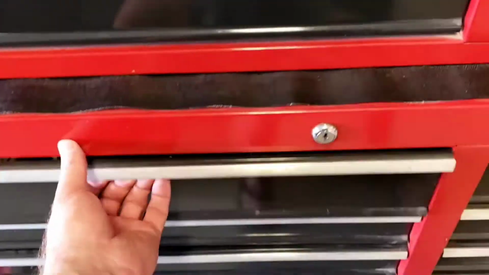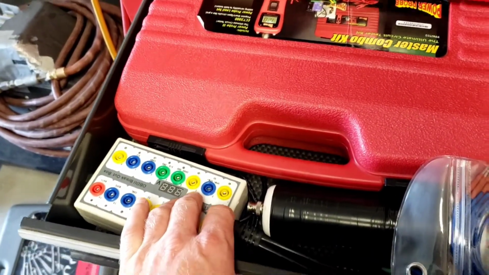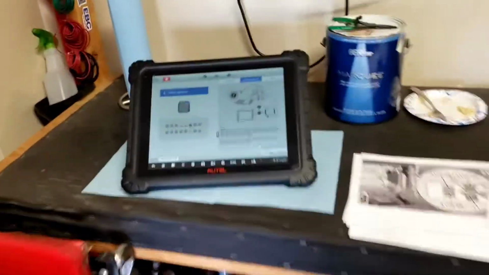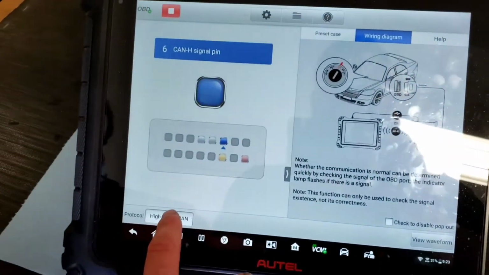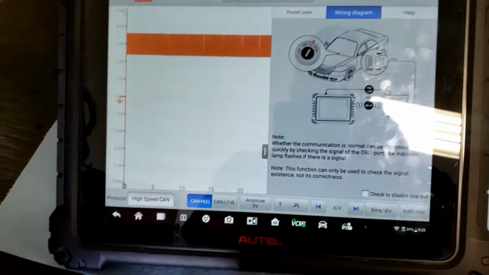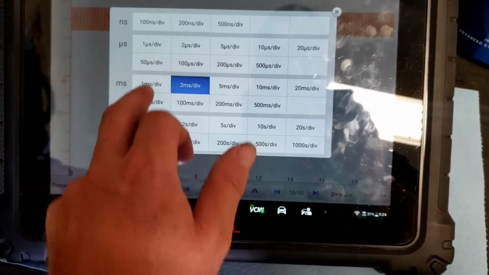Back in the day, you would use a breakout box to check the network, you know, CAN high, CAN low, LIN bus, FlexRay, whatever it has, breaking out the DLC connector, diagnostic link connector. But the scan tool does it all. So we're on high speed CAN, pin 6, low speed CAN is pin 14. I can view the waveform, and there you go. It's a good square waveform. Just a real quick check.